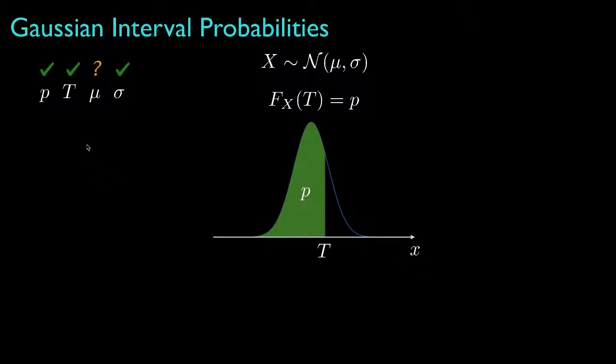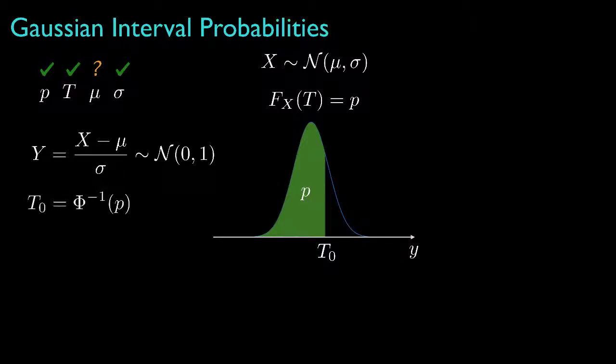Now in some situations, it's possible that the mean will be the unknown quantity. Here we'll make use of the fact that we'd have a standard normal random variable if we subtracted the mean and divided by the standard deviation. The normal distribution will have a different threshold for the specified probability, and we can find that by using the inverse cumulative distribution function for the standard normal distribution. This would give us the threshold that corresponds to the specified probability for the standard normal variable, and then we could use the relationship between the standard normal and the original random variables to solve for the unknown mean.